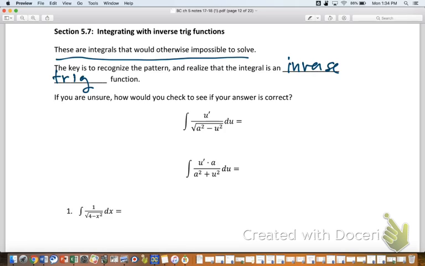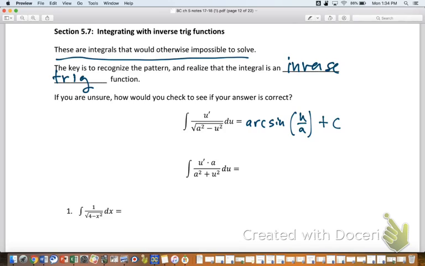I'll leave this as is. This is actually okay notation. You could go with that, but unfortunately if it was multiple choice, you wouldn't see any of those show up as negative arccosine. So you'd have to go back to the conventional arcsine. So, as long as your u prime du is the right u prime du, in other words, like Timmy didn't mess it up, the u substitution pattern works, this would give you arcsine of whatever u is over whatever a is plus C.